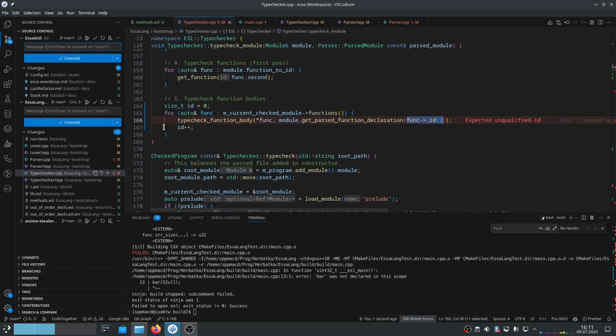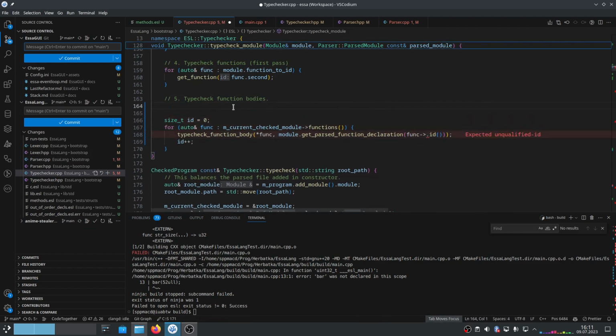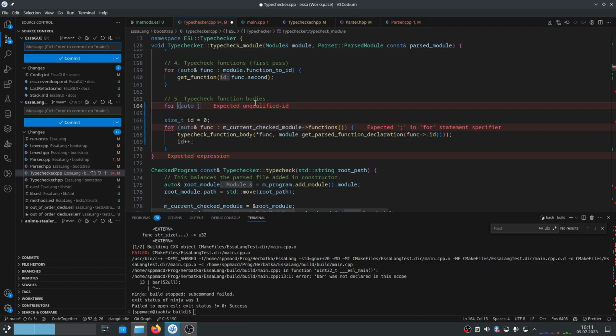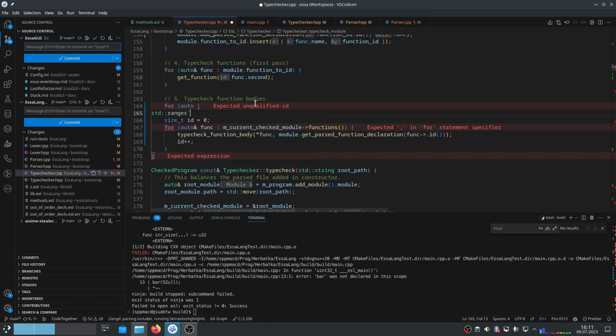So this is fixed in C++23. I don't remember exactly, but there's an enumerate function basically in C++23 in the std ranges header.